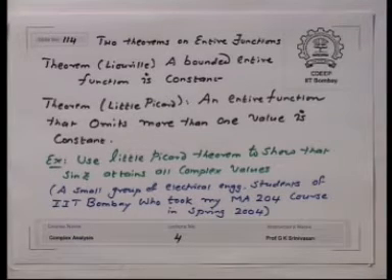Sin z surely attains the value 0, sin 0 is 0. Suppose it misses the value a, then it will miss the value minus a also, no? Because sin z is an odd function. So, if the value a is missed, then the value minus a will also be missed. So, by little Picard's theorem it will be a constant, which evidently it is not. So, sin z attains all values. This beautiful solution was given by a small group of electrical engineering students of IIT Bombay who took this course in the year 2004.